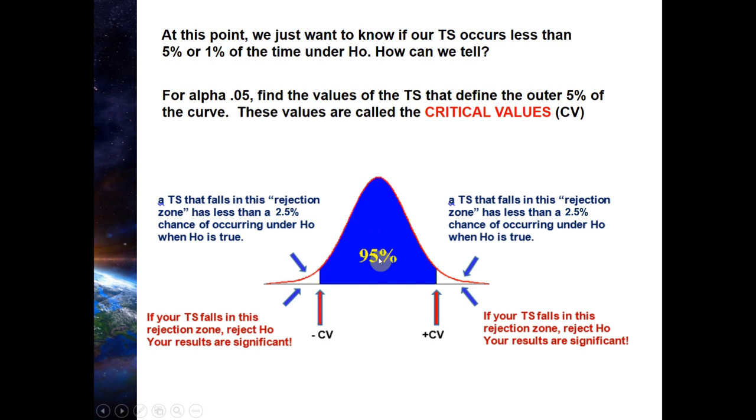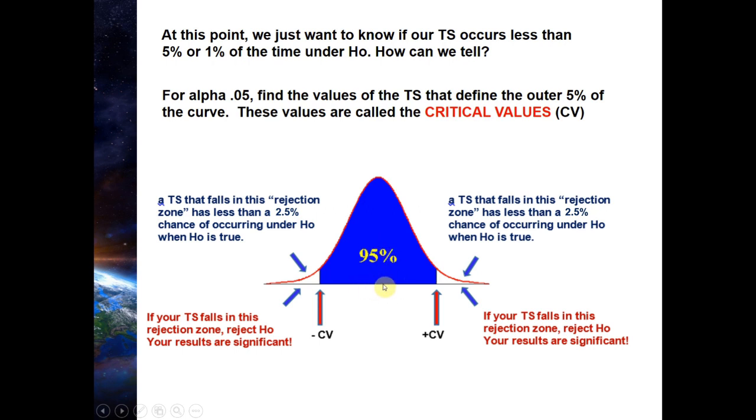Why is it less than 5%? Because that's what you set alpha to be. You set alpha at 0.05. You said, I don't want my risk of a type 1 error to be greater than 5%. It's got to be less than 5%. Okay, so that means you want to block off 95% of the curve. This is where you don't want to be, okay? And if you are here, it means that your risk of a type 1 error is greater than 5%, right? It can be as high as 95.